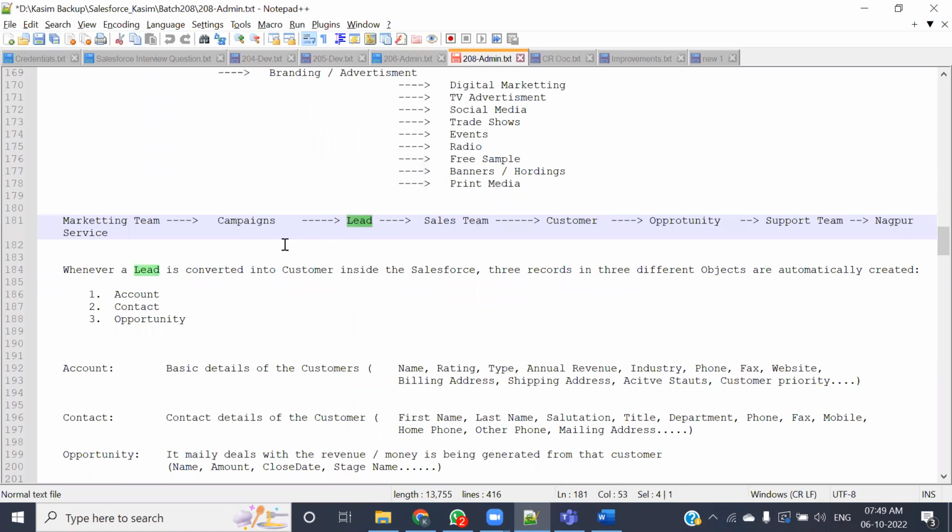Now, the generation of the lead is the effort of marketing, but the conversion of the lead is not. They are responsible to generate the lead. Now, this lead is handled by the sales team. They will convert this into a customer; when the customer is generated, the opportunity is generated, whatever. Anyways, see, this team would certainly require so many different efforts. The support team would, after selling, these are pre-selling efforts, these are post-selling efforts, right? Sales process, these are two important processes for every business.